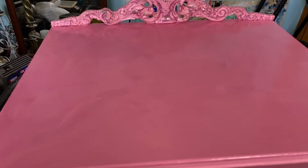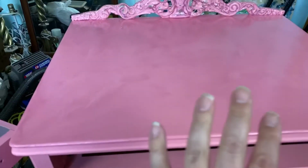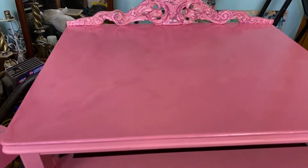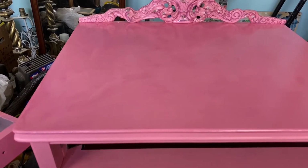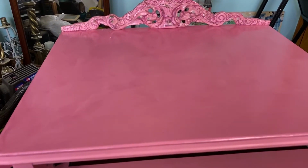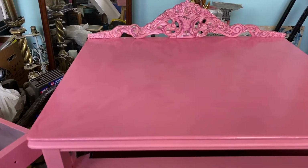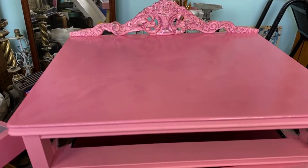All right, here's a close-up of the mottled look that we're getting from the glaze. Now down here is the bubblegum pink color of the original, and then this is the feel that we're getting with the glaze, and it's gorgeous. I like it. It's a different look. It's not all solid color. It just gives it a different look of that layered color. So just a tiny little bit of color, but just enough to make it look really cool. Once we're done with this, we will have to clear coat the whole thing, but I'm going to finish and do the mottled glaze over the entire piece.